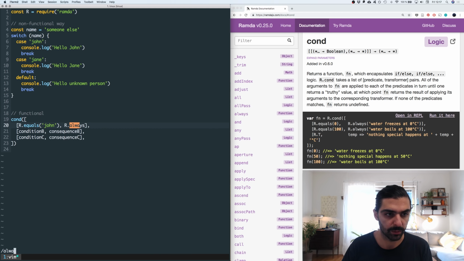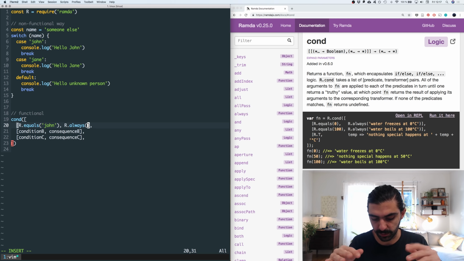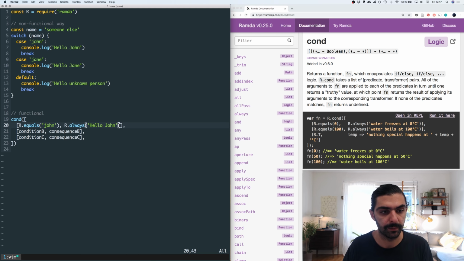So that's always, right? And the reason we use always here is because the consequence is not dependent on the value that was passed to the condition, right? Like we're passing in some x where this x might be equal to John, for example, but whether it's equal to John or Jane doesn't matter in terms of how we produce the output value, right? We've already hard coded it so that if the value that we pass in equals John lowercase, then we should return this string hello John, right, as a consequence.